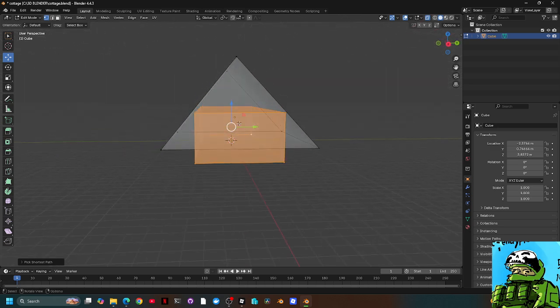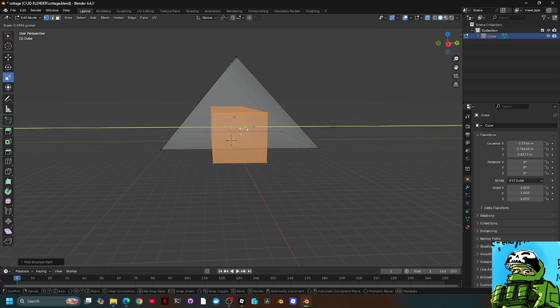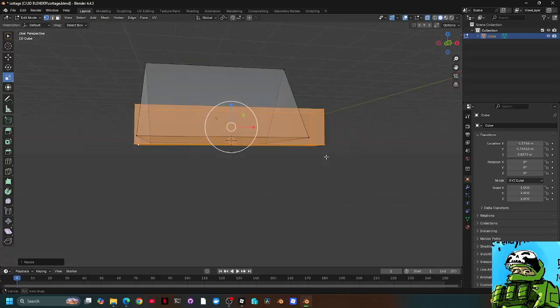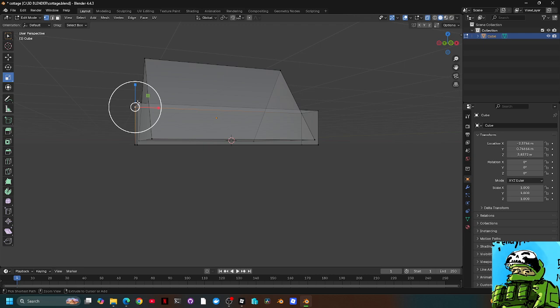Then we're going to scale this part to like that. And then select, select, select, select. Oops, not select, select, select, select, select.